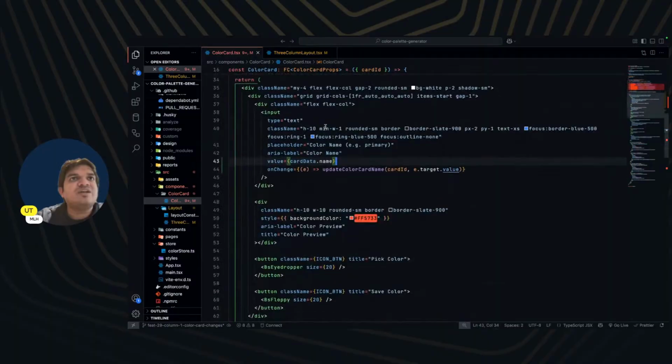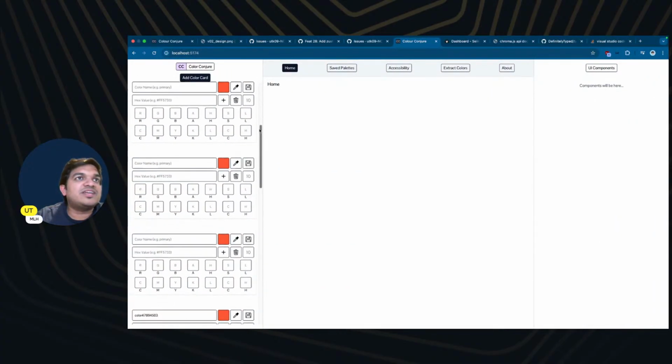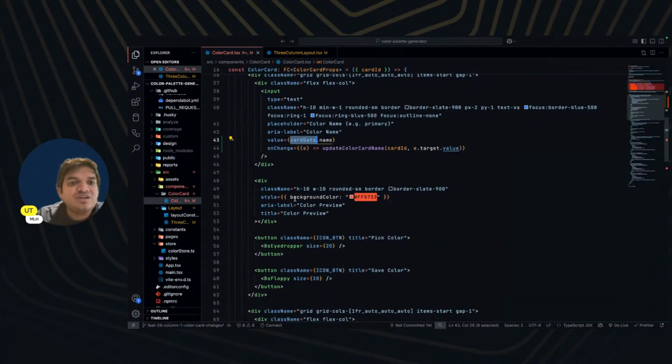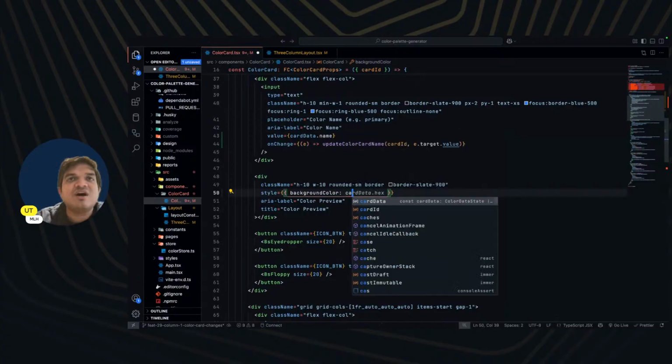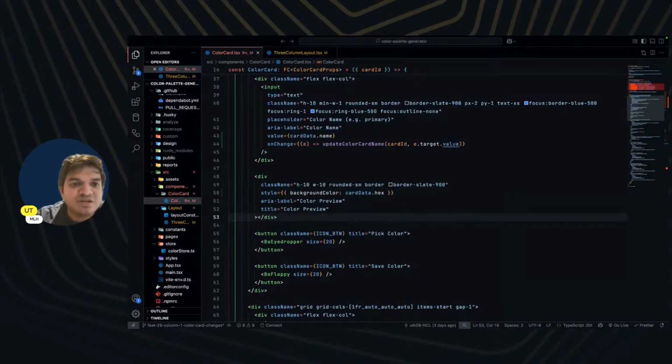So we have added the input should be for our color card. Now we go back to our color card, and also it does not show the error, of course, because well, there is a color card. Value is card dot name, and on change is fine, and then color preview it takes in. Okay, so this is also a problem. Currently everything is fixed to this color, but it should ideally be card data dot the hex color. So whatever is the hex color should be the background color.